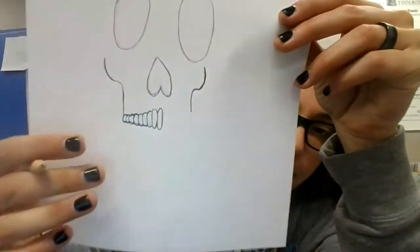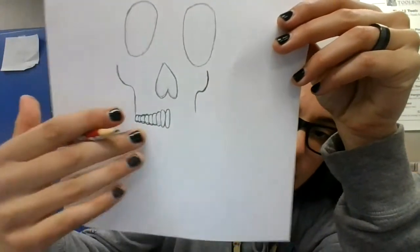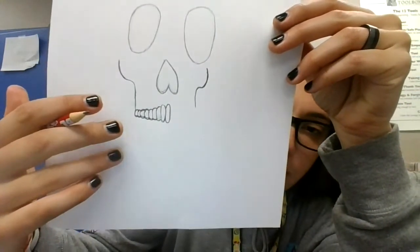So I went back and I kind of rounded out the top. It's okay if it looks scribbly, because you can either color them in black, you can color them in whatever color, you can make them all different colors. So we have it on one side, so we're going to do the exact same thing on the other.